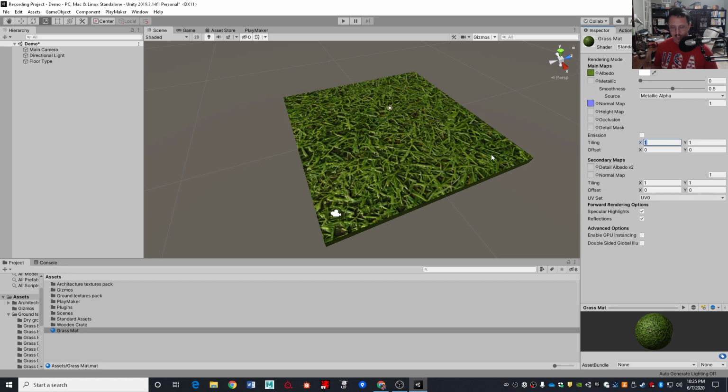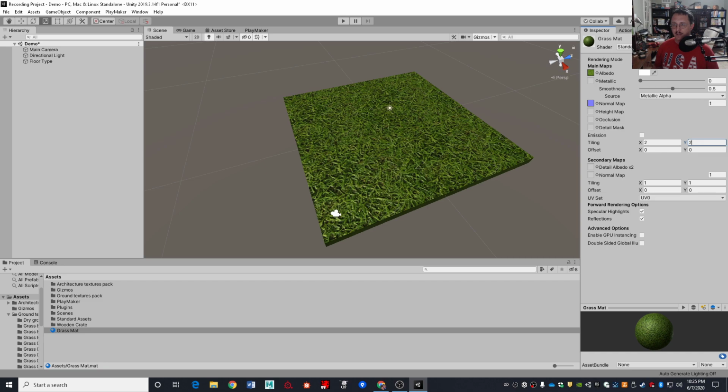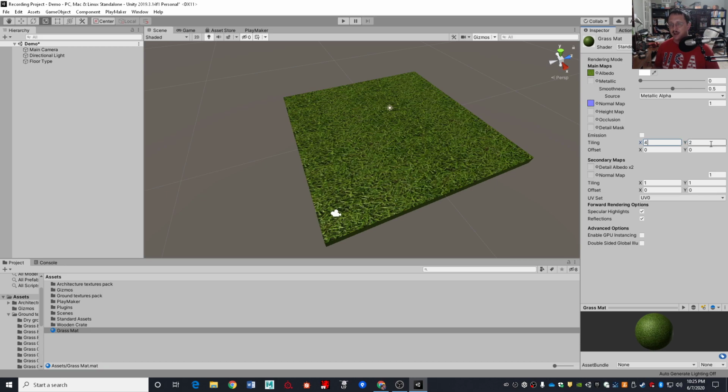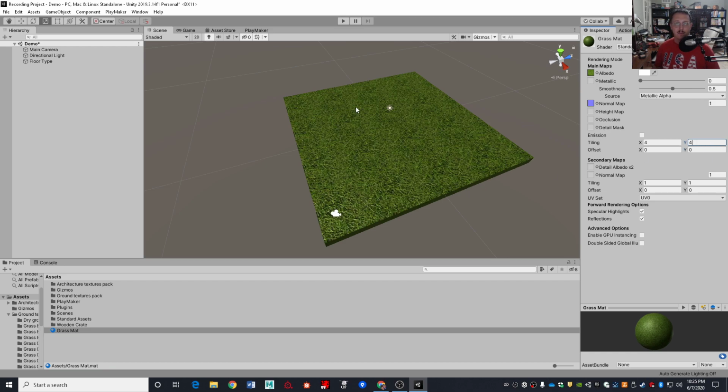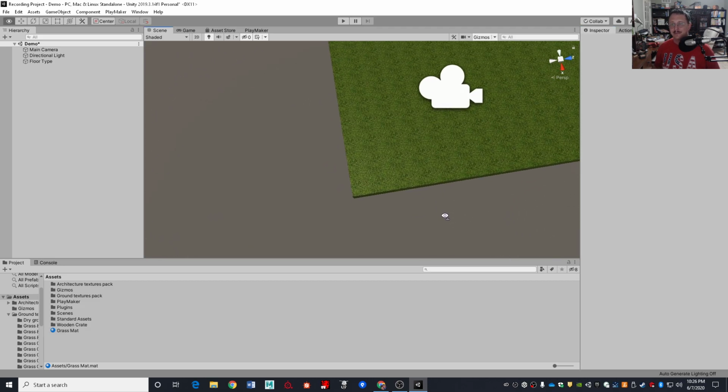And if I change this, it's a little bit harder to see with this image than it is perhaps with some of the others. But if I change my tiling to 2 and 2, left click and just enter the numbers, hit enter to clear that out, you can sort of see a little bit of the seams there. This isn't the best, flawless image, but it's repeated. And if I increase this now to 4x4, it's now repeated even more. And I could change it to 44x44, and now we're getting kind of silly.